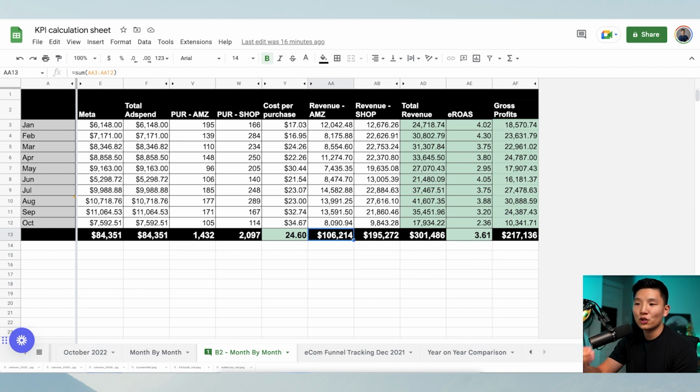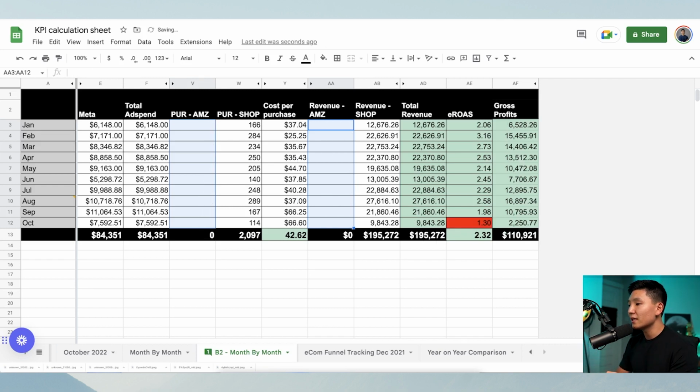What I want to really showcase to you guys, and I think this is going to be really shocking, is if I get rid of the two columns right here, let's have a look at what my overall cost per acquisition is and what my overall return on ad spend is going to be. For this particular store, just for context, my overall break-even return on ad spend is about 1.6, 1.5. So let's remove the data here and show you guys how detrimental an effect it has on my business if I didn't have this sales channel open.